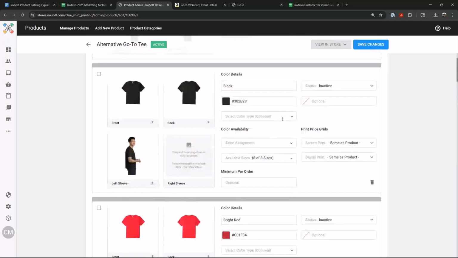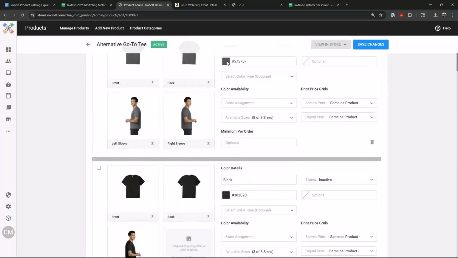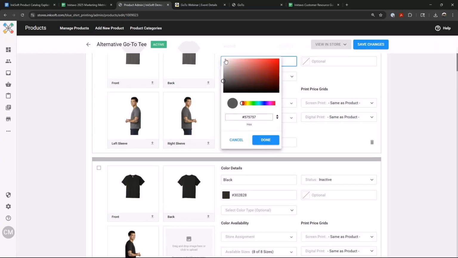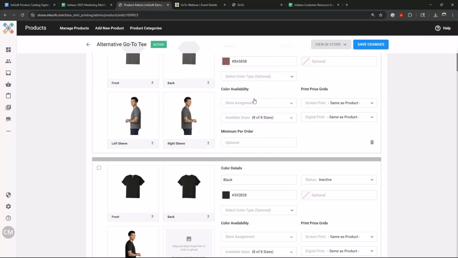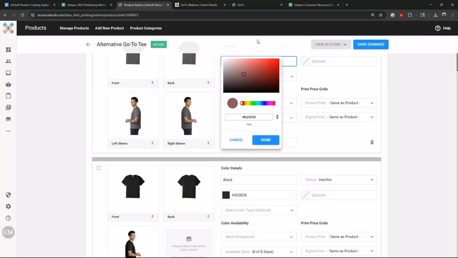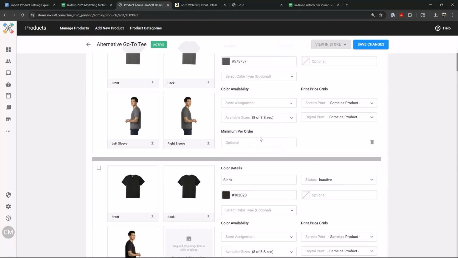By the way, a couple things in here to take a look at. These are the hex numbers for those color swatches. I'm going to copy that out of here, but I want to show you what happens when we change it. You see how it changes just by changing the hex numbers? I'm just going to copy those old numbers back in so we get that back. Select color type: I could mark this for light or dark, just the way it views within a store. I'm just going to leave that alone.